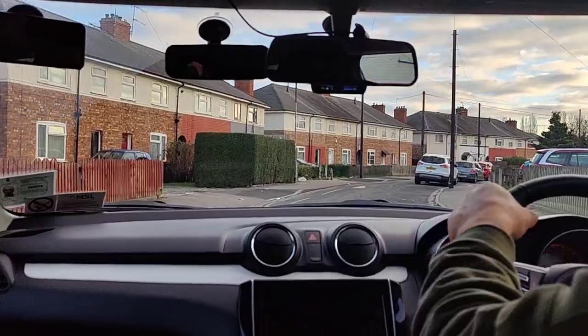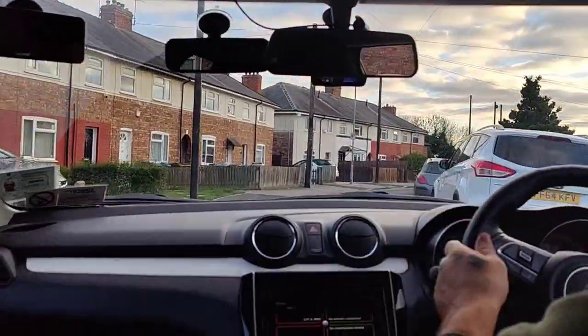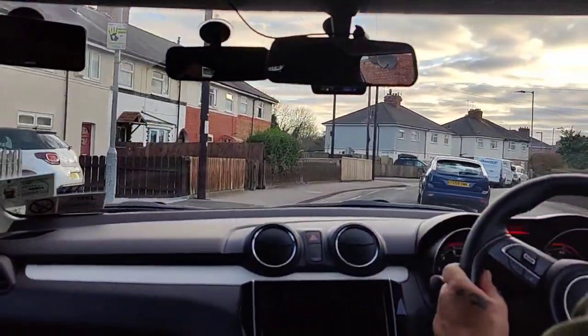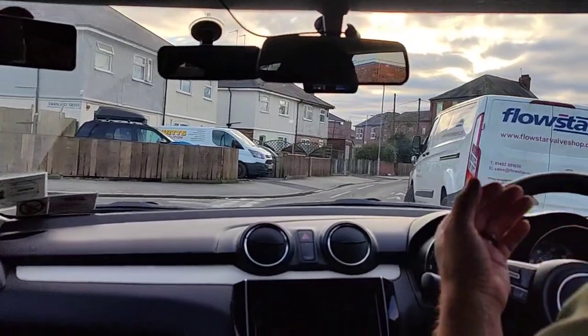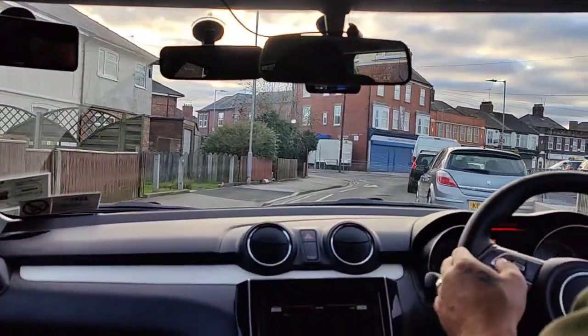When you can do, come out away from these, the bike lane. Obviously anybody in that bike lane, if there was a bike in that bike lane, they've got priority, you know, you've got to hold back behind them. Don't worry about going too slow if you have to. I'm going to be taking the next road on the left.